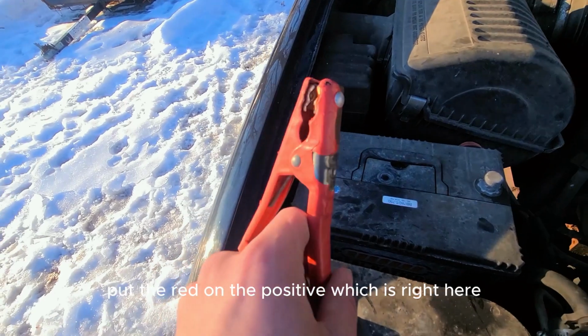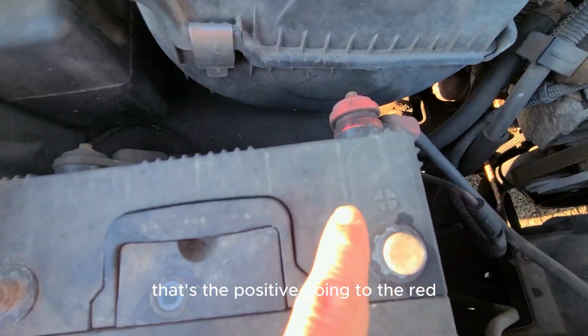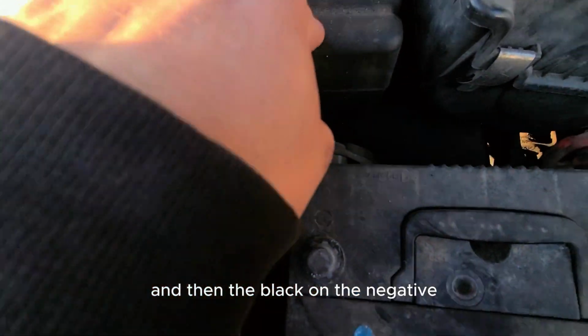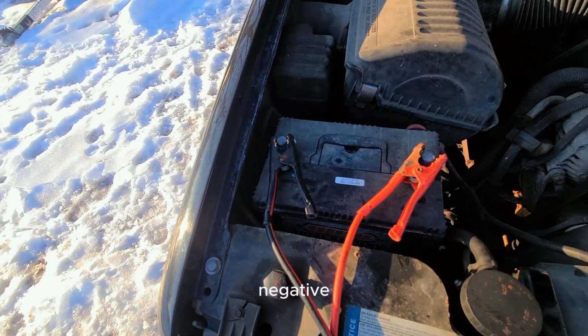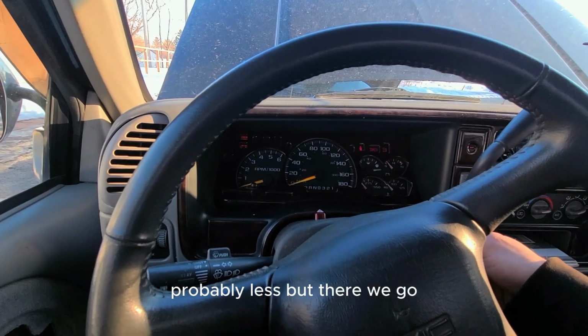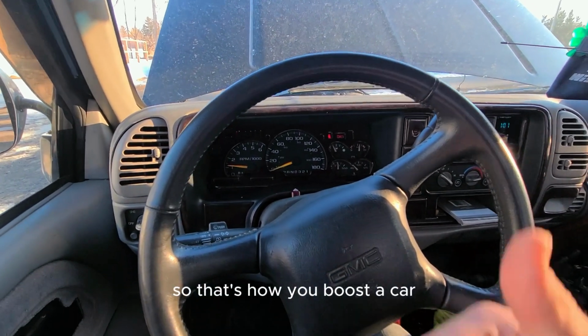Put the red on the positive, which is right here, that's the positive, going to the red, and then the black on the negative. So here we go, positive, negative. Okay, so now it's been about a minute, probably less, but there we go. So that's how you boost a car.